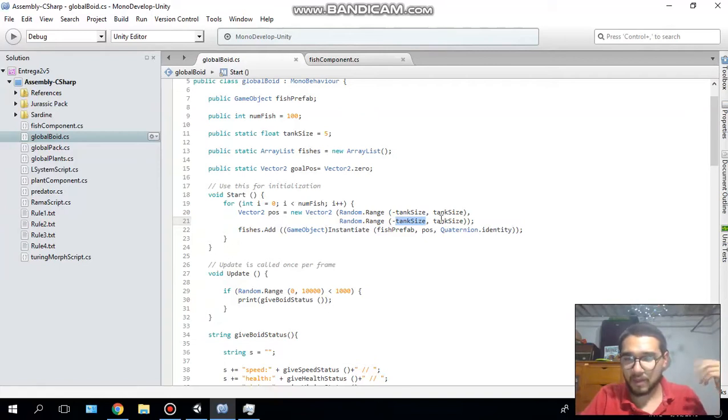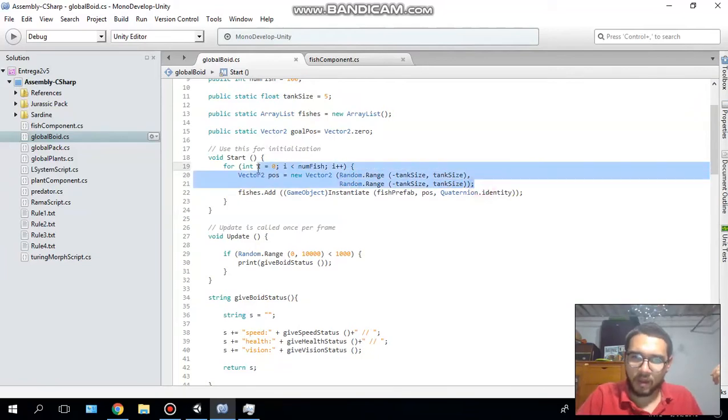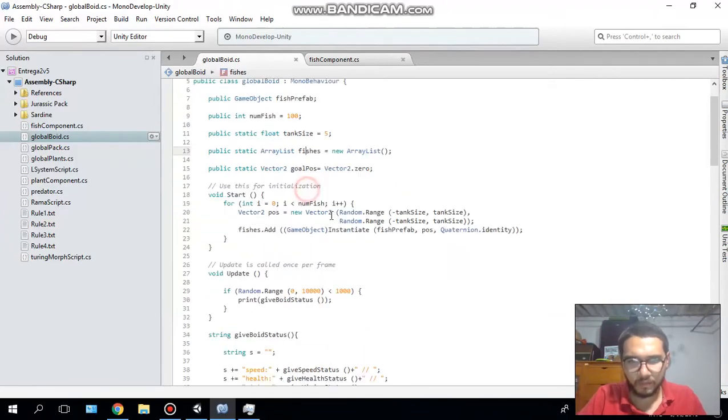I can admit that this code relies heavily on some old implementation of other fish voids, but I had to modify it a lot to allow my fishes to have reproduction, predation, and to look for food. So we make the fish and we add it to an array which is called fishes.